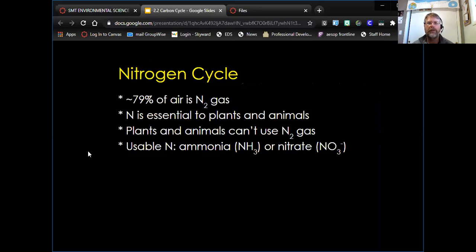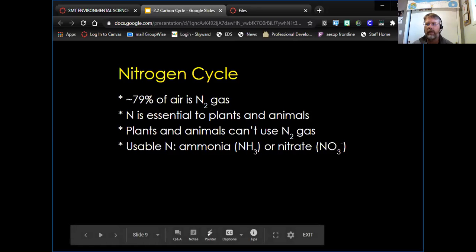Okay, so nitrogen is super common. It is the vast majority of the air in the atmosphere. So it's in the atmosphere, there's no color, there's no smell, it's just there. It goes into our lungs, it doesn't do anything. It comes back out of our lungs, it doesn't do anything. Not a big deal. So plants and animals cannot use nitrogen gas, okay? But we still need nitrogen in some other format. So if we can't use it as a gas, as N2, we need to find it as either ammonia or nitrate, okay? So we're gonna need something other than plants or animals to move that along.